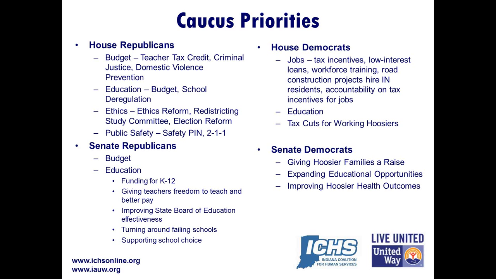The House Republicans are also focusing on ethics reform after some of the challenging issues, we might say, that have played out in the media this last year, with several different instances where legislators or other public officials were at the very, very edge of what was acceptable and what was not. Redistricting and election reform is also coming up as a priority. And that's important because of the very low voter turnout we had this last election.